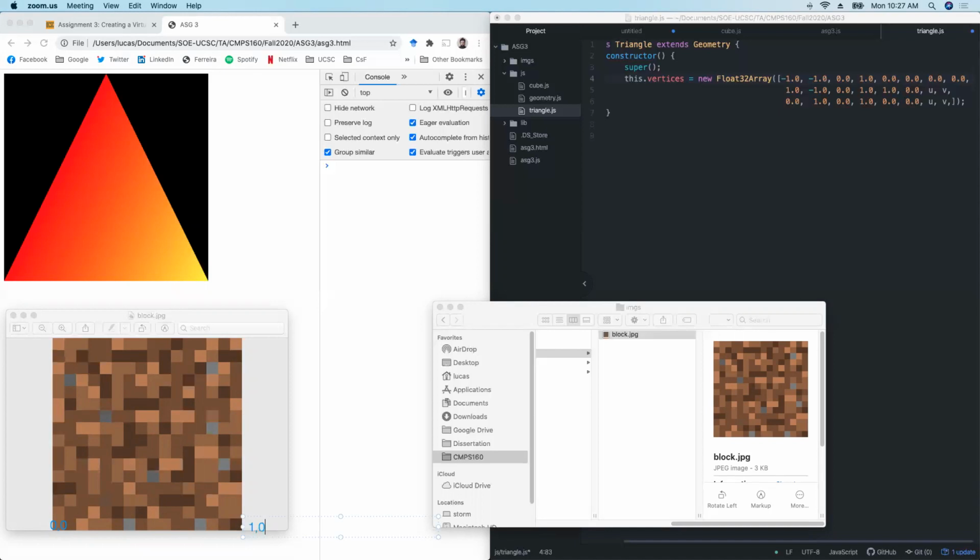We can think of the texture coordinate space as this space. The coordinate space of the texture is this normalized coordinate space where the bottom left is 0, 0, and the top right is 1, 1. So what we need to do is this process that we call UV mapping, which is put 0, 0 here.